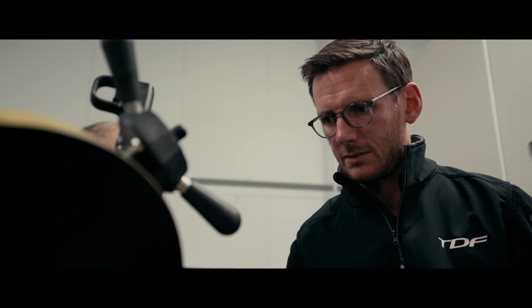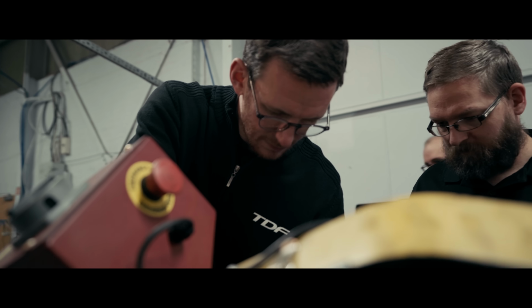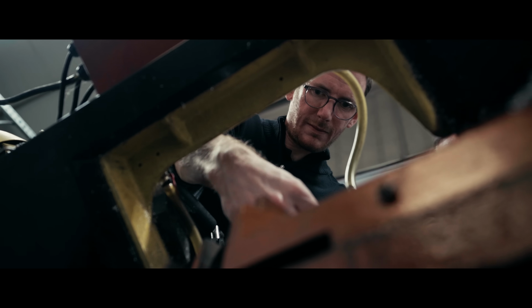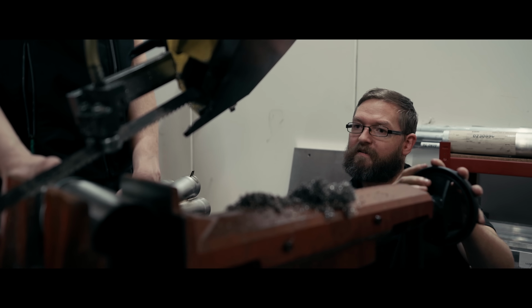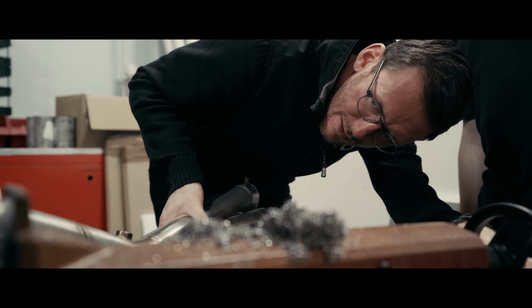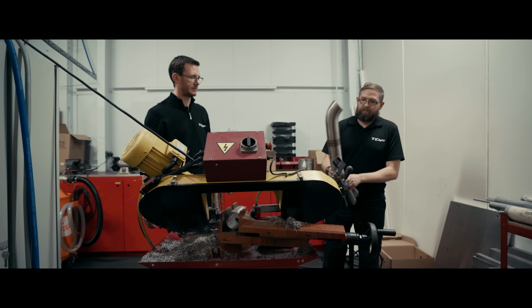We are essentially trying to do what a whole Formula One team did back in the day, but we're doing it with 6 or 7 of us. So in my experience being in a team, you end up being pigeonholed into doing one job that you do very well, whereas in this environment, small team, you all just have to muck in. You wear many different hats and you just do what it takes to get these cars built and get them back on track.